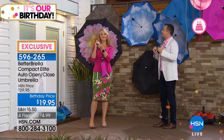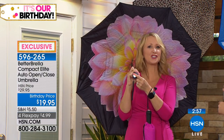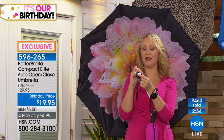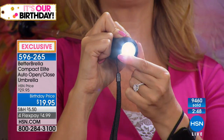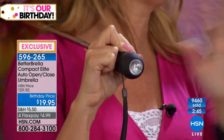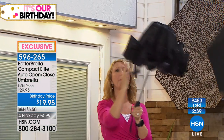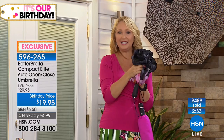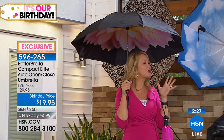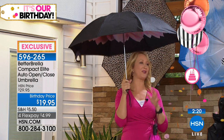Honestly, if I had a little personal stock of them, I could sell them as a side business. I was at the theme park with my husband and my little son last year, when we first launched the compact version. I am telling you, people were stopping me because we were the driest people in the theme park. People were soaking wet — they looked like little wet dogs — dying to know where we got this incredible innovative umbrella. Whenever I walked anywhere, I just closed it, and the part inside near you stays dry. That water is captured on the inside, and then it folds up so teeny tiny.